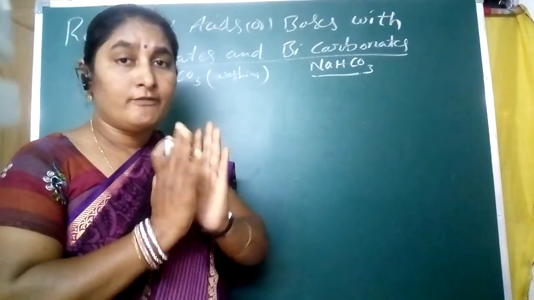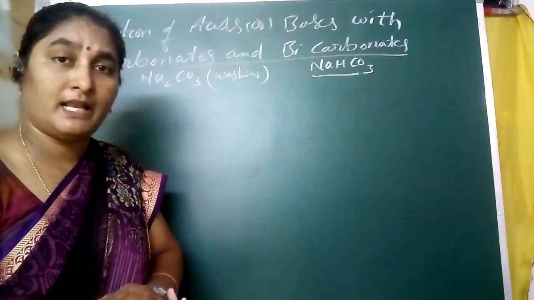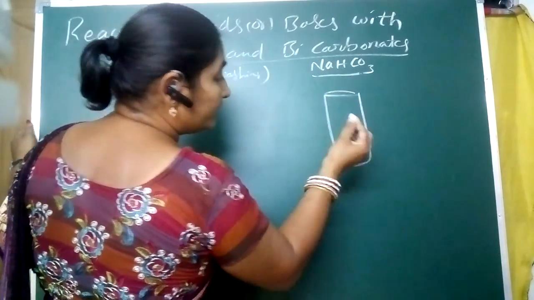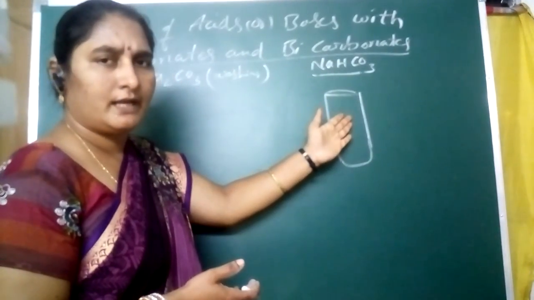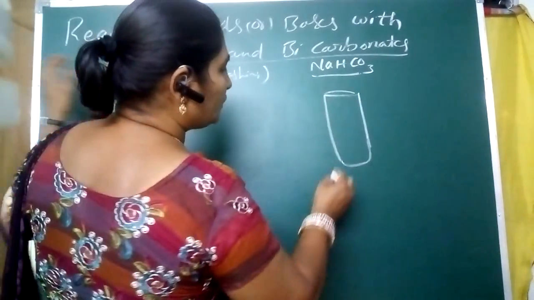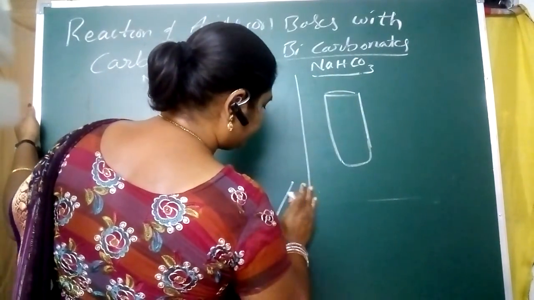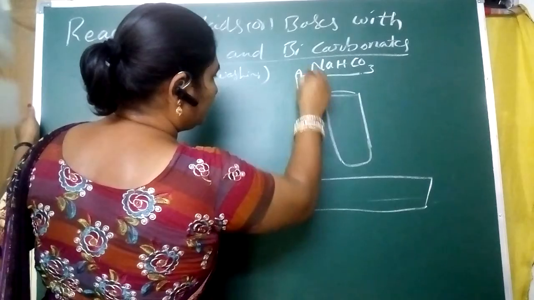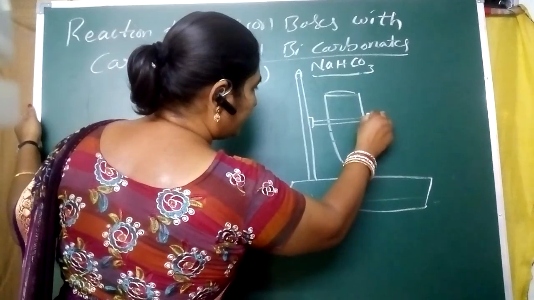Only our topic. For this, we have to write one procedure for an experiment in the laboratory. What is the procedure? First you should draw the diagram. I already discussed this in earlier videos. If you draw a diagram first, you can write by seeing that diagram very easily. Take a test tube and hold it with one retort stand, because it cannot stay on its own. For the hold, you have to keep one retort stand.